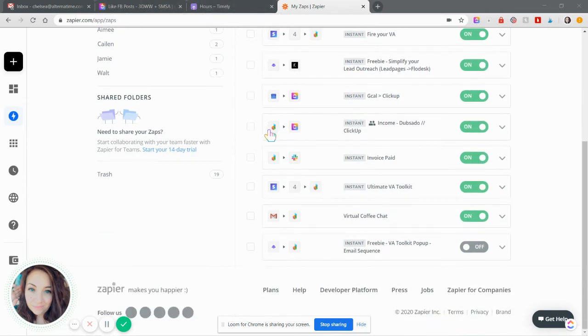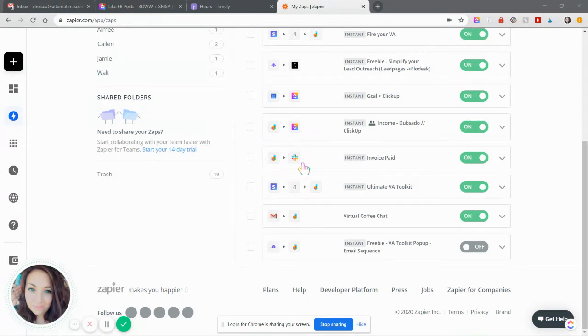I also have an income tracker. I have a list view in ClickUp that has custom fields: the task name is whatever my client name is. There's a custom field for if that is recurring or one-time project income, and then how much it is. And I have that as a formula, and it adds everything up so I can quickly see at a glance what my income goal was for Q1, what I hit for Q1, what my goal was for Q2, and what I hit for Q2 all in one place. None of the tasks are assigned to anyone. That way I don't accidentally click them off, but I have that set up.